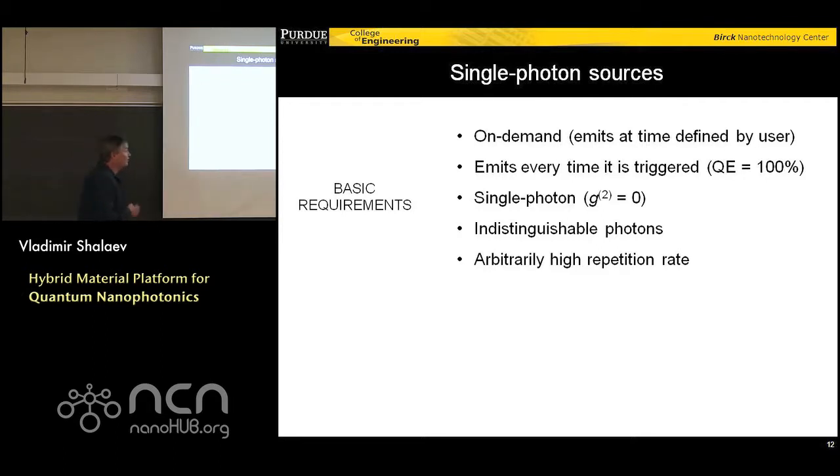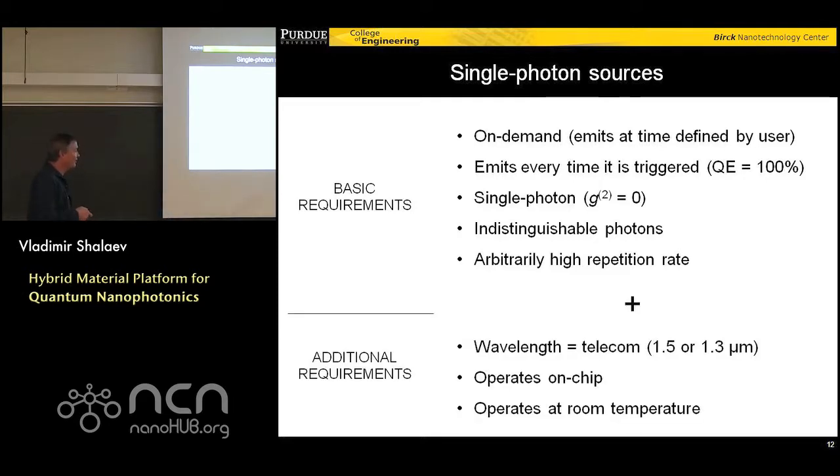A very important thing: not only should you be able to generate many single photons, but they should also be indistinguishable, meaning having exactly the same characteristics: frequency, momentum, phase. And that turns out to be a particularly difficult challenge. Generating indistinguishable photons at room temperature is something which has not been accomplished so far, which is very critical. And you would like to have a very high repetition rate, like a gun. Let's say billions, or 10 to the 12 photons per second. That's what you ideally would like to have, indistinguishable.